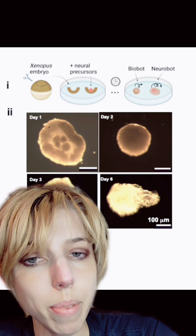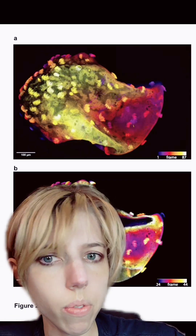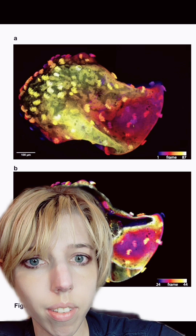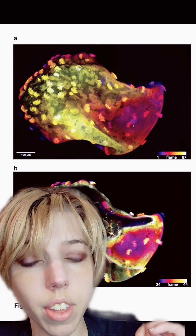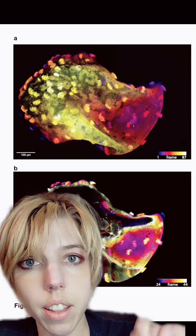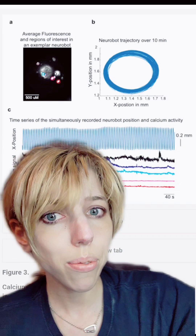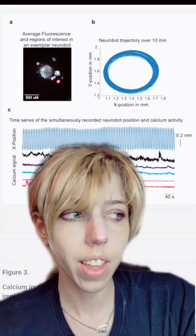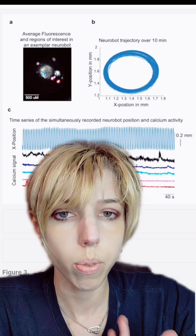In fact, they actually act very much like early tadpoles. Even weirder, they developed their own version of sensory organs. Those little projections you see? Those are neural structures that are functional and seem to be experiencing the environment. They go out from the center to the outside — that was a really strange finding.